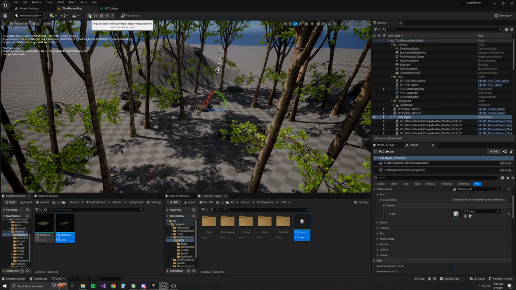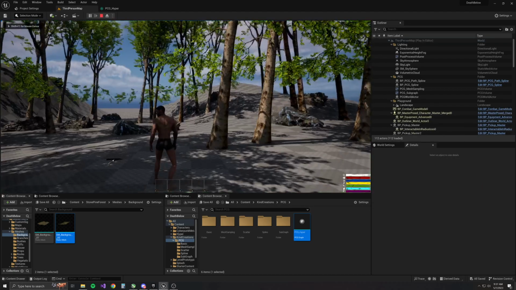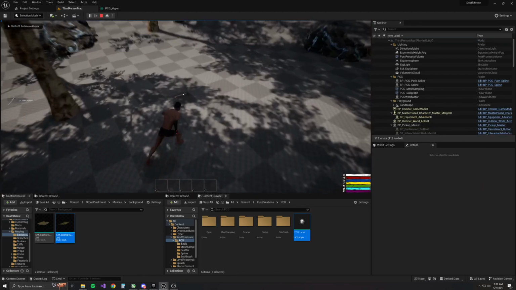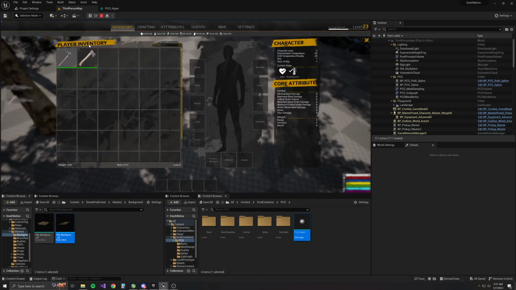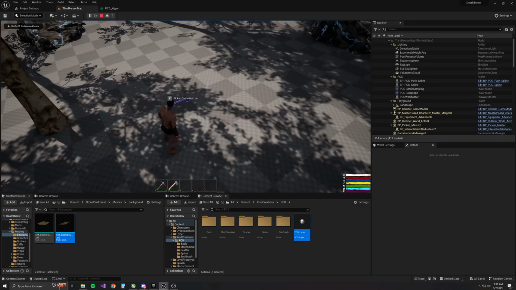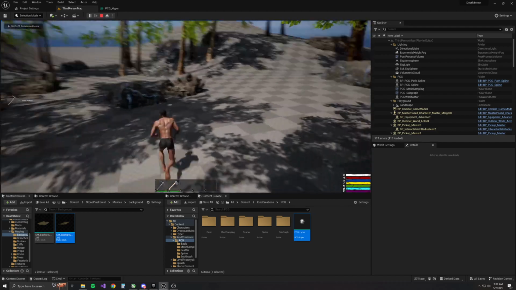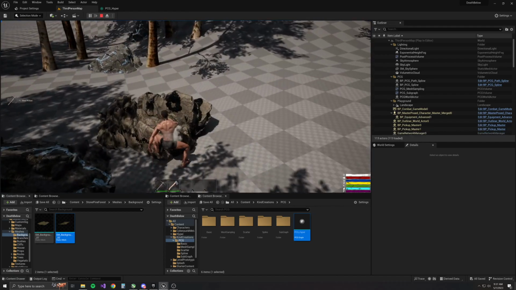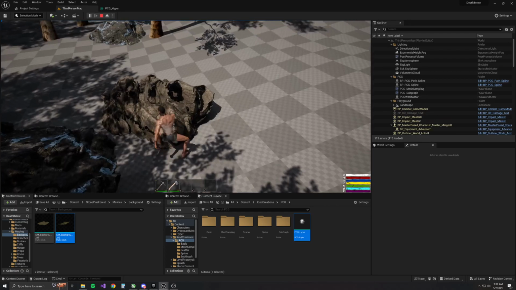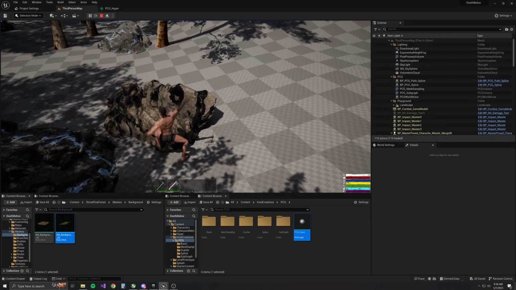So that way we can save. We'll go ahead and get into our game. Pick up the axe and the hatchet that I laid down. We'll grab this one here, this one here. And as you can tell, interacting with the coal.